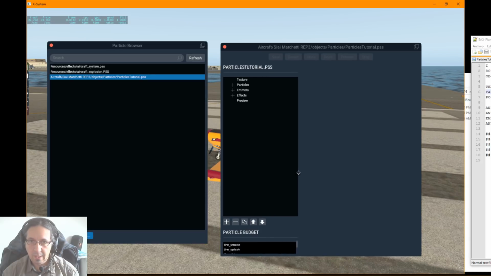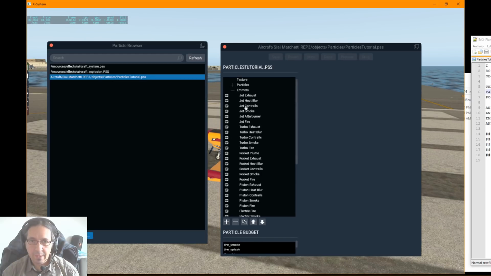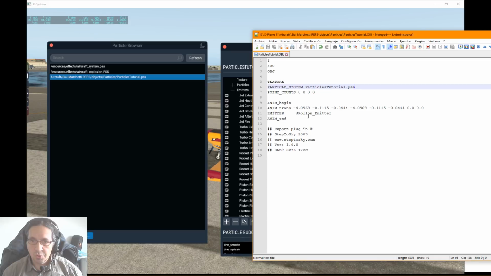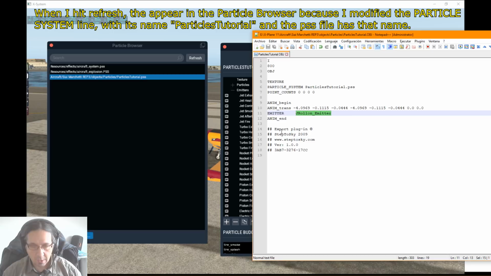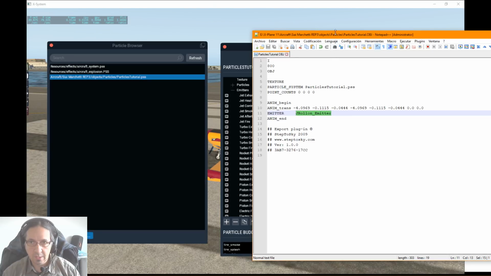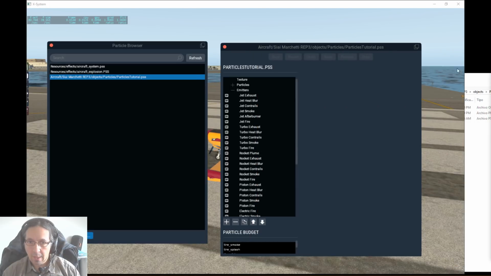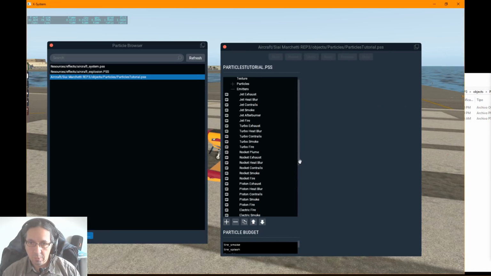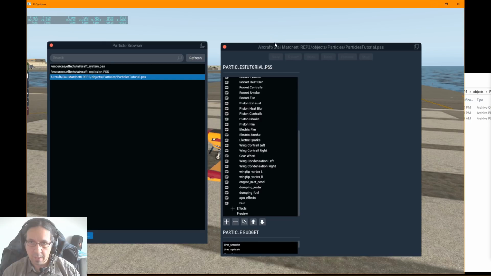Okay, and here you see the particles, the emitters, and they are appearing because they are copied from the default one. Okay, we created the aircraft systems particles, so we have the same particles. Now we could create a new emitter properties, but we are going to choose one that we are not going to use. So we are going to Control C this one. This is the emitter, and I usually use the APU effects because this airplane doesn't have any APU.